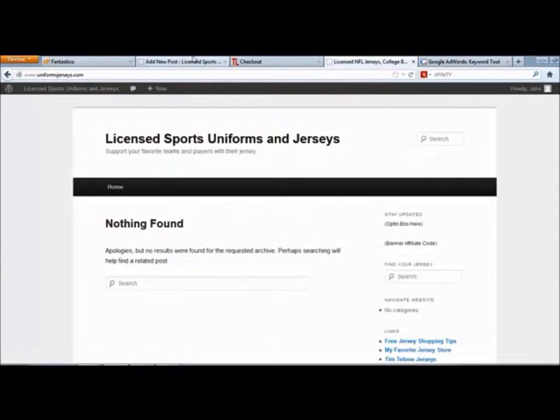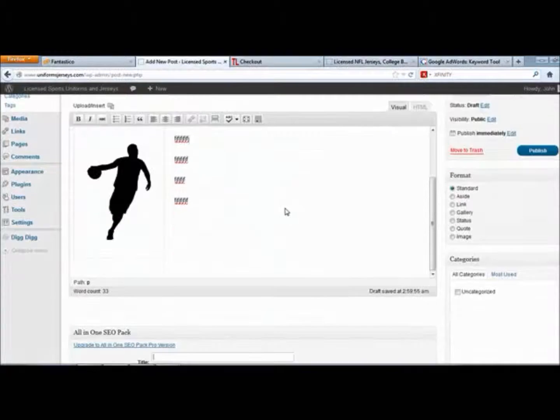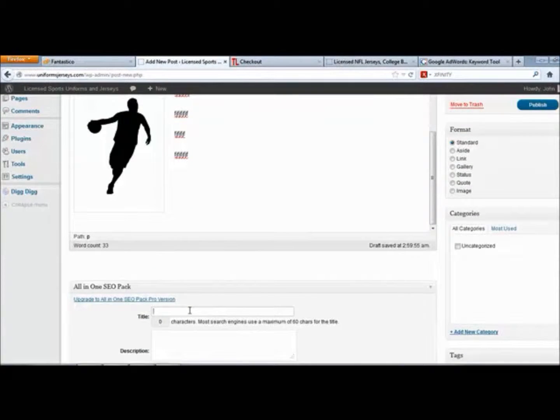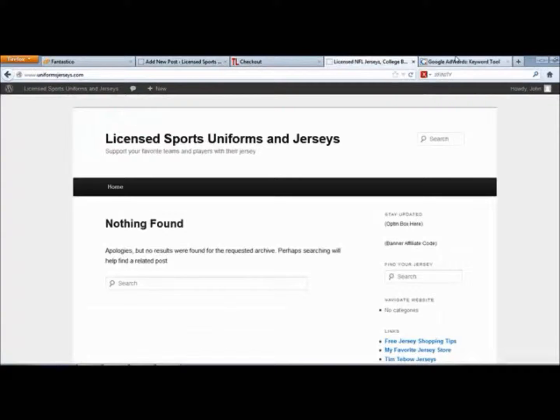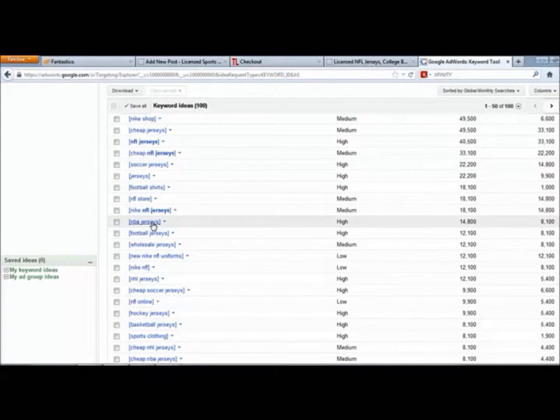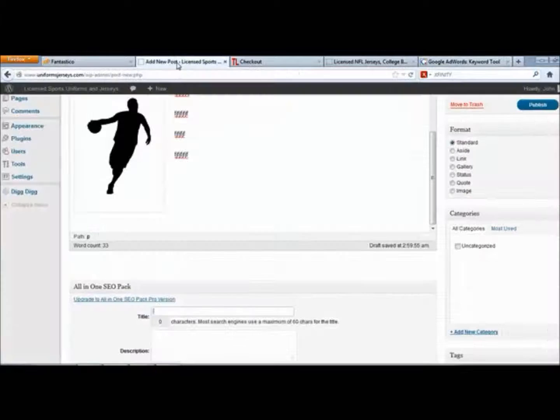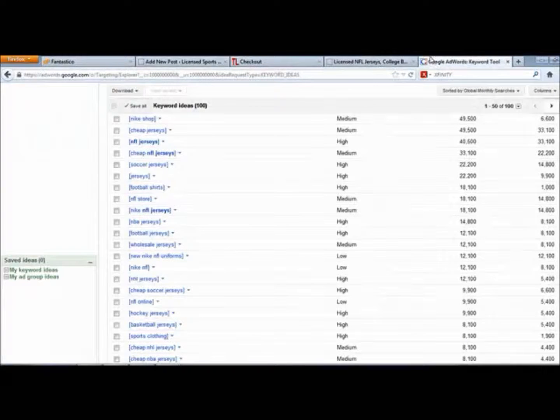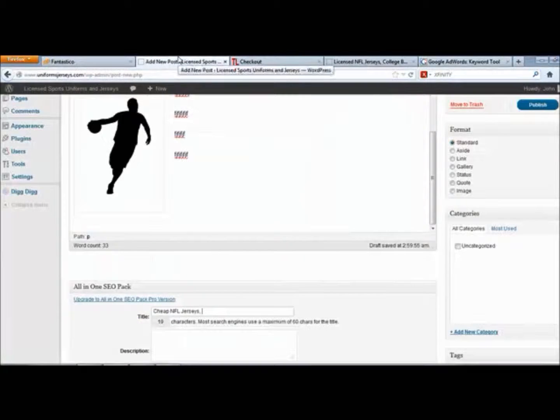So what I would do is go back under the All in One SEO pack, and especially if this website is going to promote Nike NFL jerseys, may as well put that in here. So we've got cheap NFL jerseys, and then new Nike NFL uniforms.